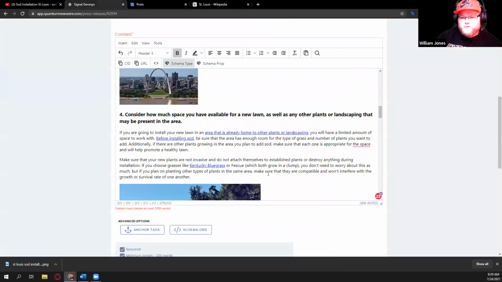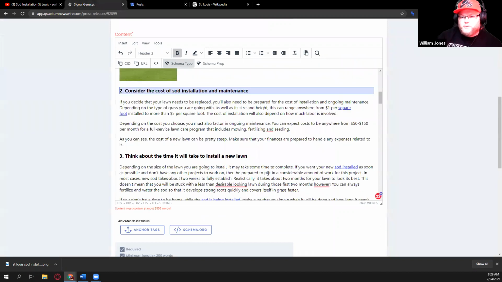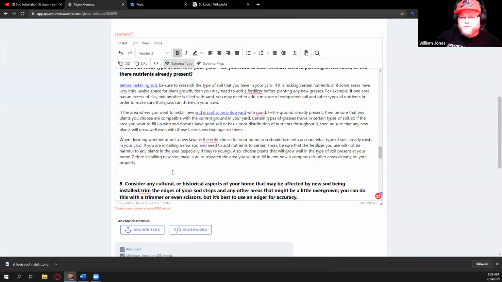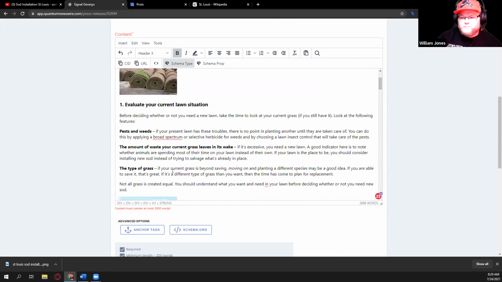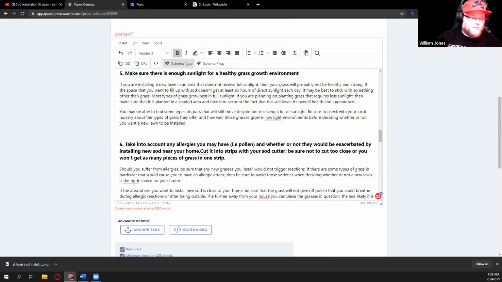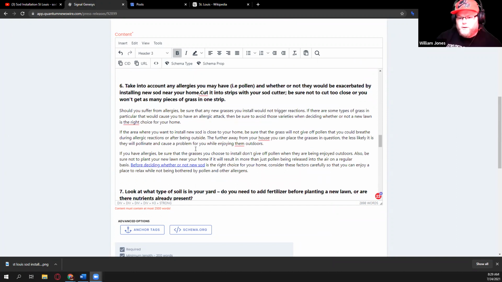So we got the images in here. We got the schema markup. Next, I want the YouTube embed in here as well. All right.